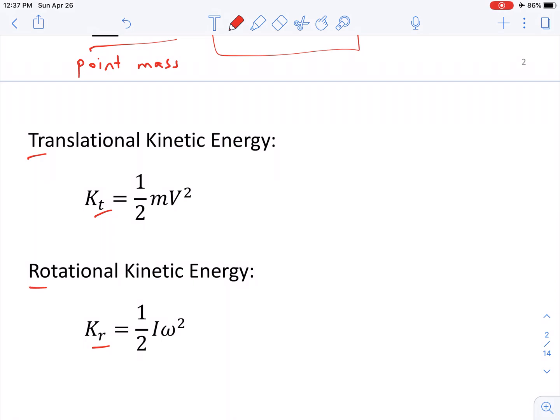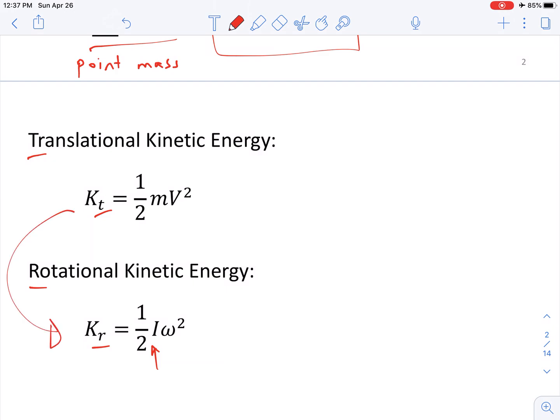And then we did talk about rotational. This is the case when the object is rotating, and then we used the inertia I, right? So you need to look at what type of object you have, what the inertia is. Again, you may need to use table 10.2 to figure out what the inertia is, and that goes in here, or you may need to do some calculations, if they are point masses, then maybe m r squared calculations. And omega is the angular velocity. Again, there's a relation between v and omega. That's kind of how we derive this equation.